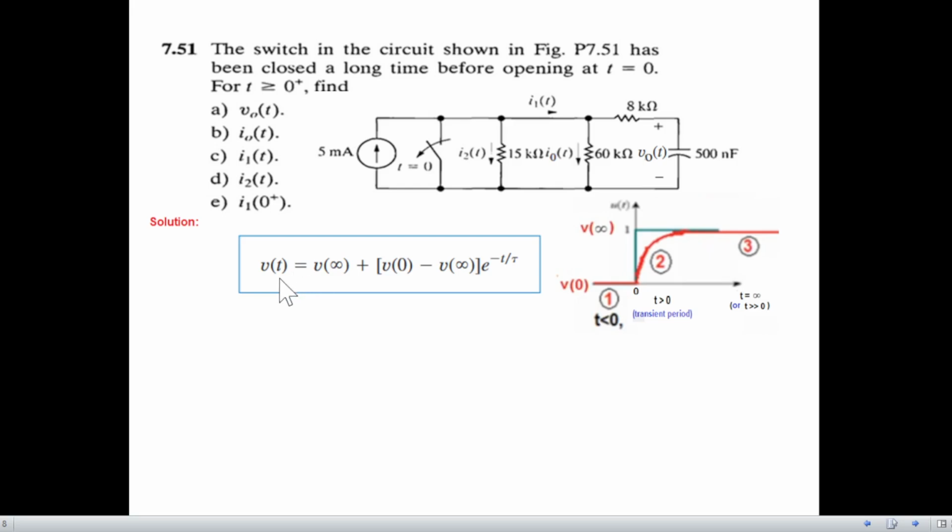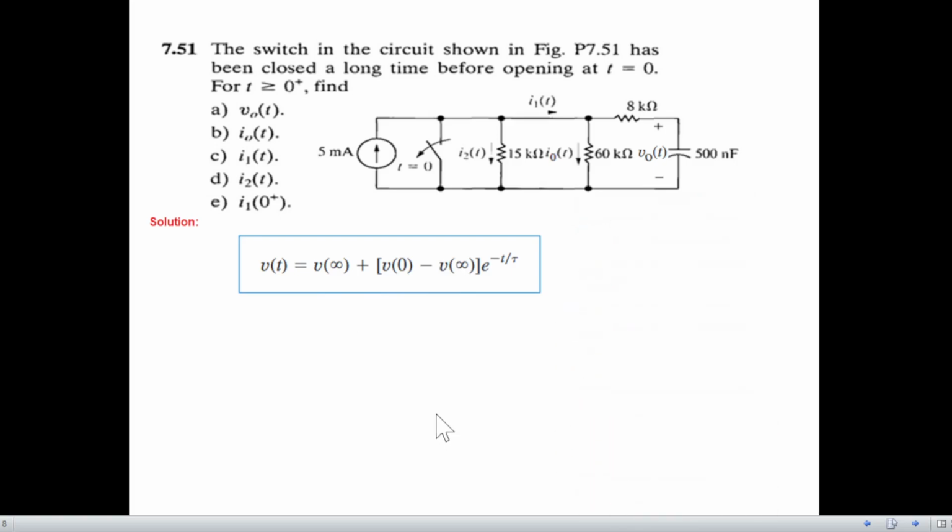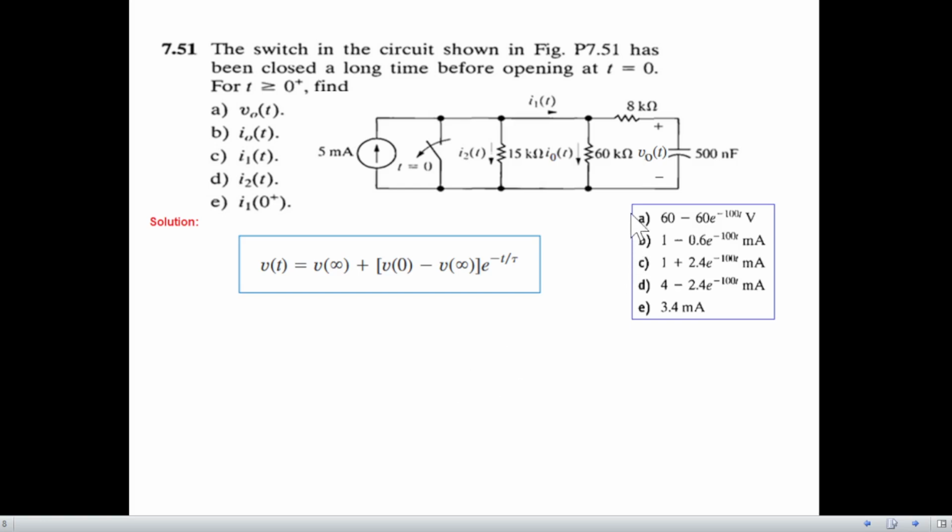Now, what we need to find the output voltage V(t) at any time is, first of all, we have to find V0. This one is V0, that is the voltage here. We need to find that. In this region we find tau. This tau we'll find. And in the third region we'll find V infinity, this value. So this is how we'll proceed. Okay, at the end of the chapter in the book, this answer is given, so it will be easy for us to verify whatever we are doing.